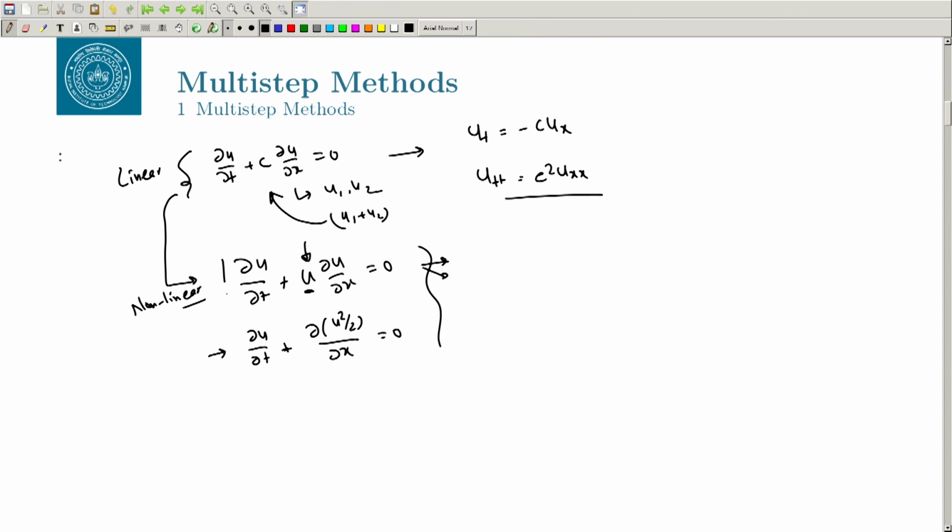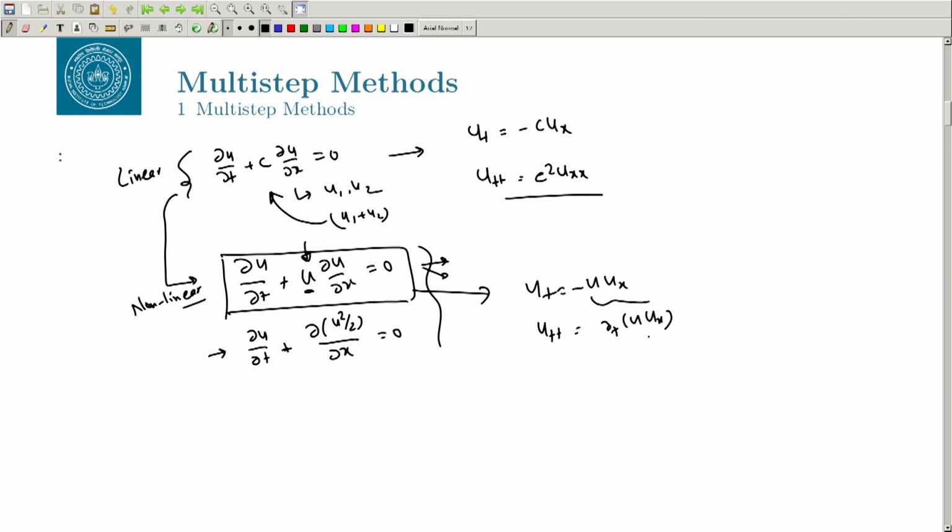Now, if you want to derive schemes like, let us say, Leapfrog or the Lax-Wendroff schemes, the first roadblock that you will hit is that now u t equal to minus u u x, and if you take the second derivative u t t, you will have to take the derivative of both u and u x. It will have 2-3 terms, right. So, you cannot get this relation like you have u t t equal to c square u x x. That means the relations that you have derived are not so straightforward.